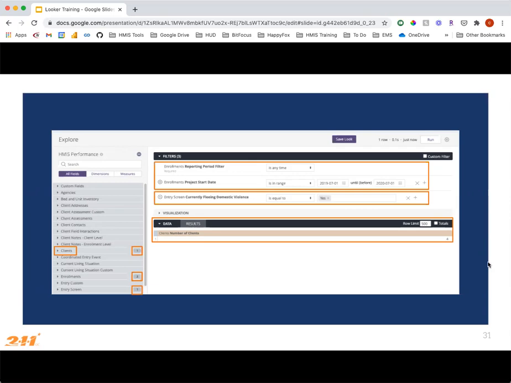Finally, you'll want to save your look to be able to come back to it later and not have to redo all of your work. Click the Save Look button at the top of your page to save and name your look. The look will then be accessible on the Data Analysis tab under the System Reports dropdown. This functionality is only available to users with agency administrator type accounts.